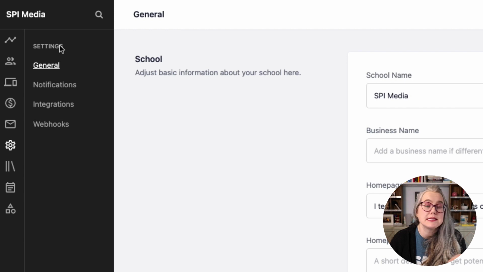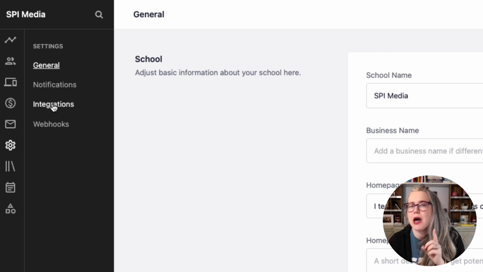One more platform here just to show you integrations just shows up again and again in your platforms. I'm in the settings here in Teachable, and you can see that there's an integrations menu in here. I'm not going to click on it because it's got some personally identifiable information, but you see that term pop up again and again in your platforms. And anytime you do, it is very worth exploring and seeing what different apps, what different platforms this platform has created a custom connection with, because that is going to make your life a lot easier, that you can pass data from one service to another.